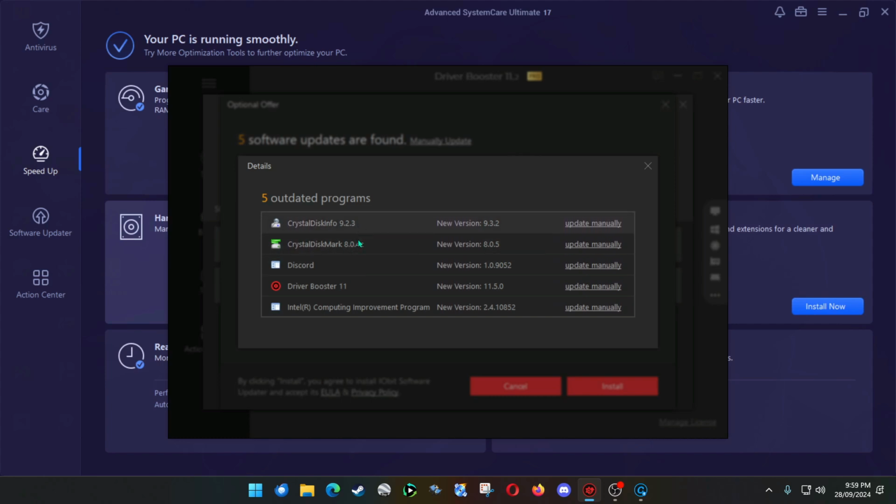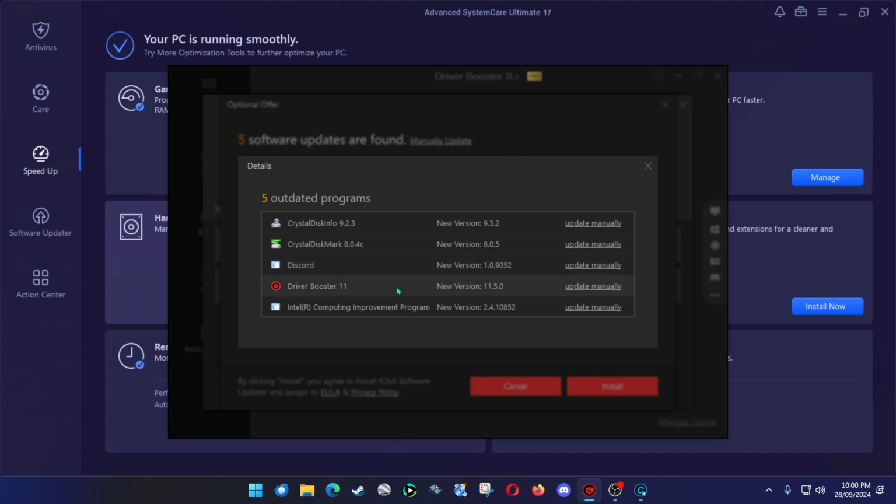These two I don't bother about because I only use them if I'm putting in a new hard drive. And how often do you do that? Or I might want to check my hard drives because something feels wrong or something's not working right. I'll run it and go, is there a problem with the hard drive? Do I need to replace my hard drive? So I might run it then, but last time I ran it was maybe a month ago. Discord, well, as soon as I open Discord, it'll update itself, so I'm not going to bother with that.